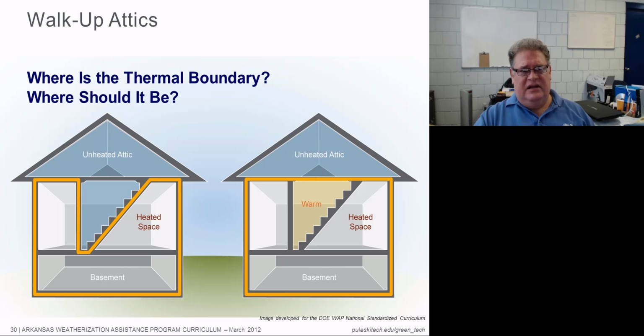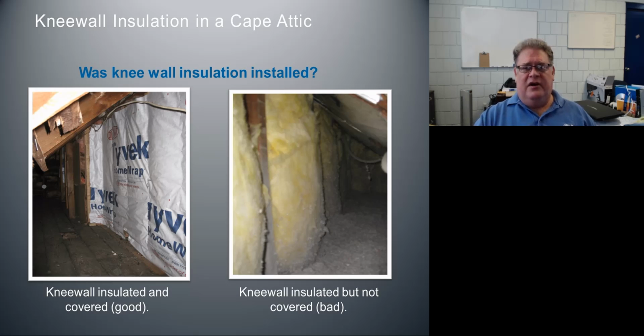Now, this is just a representation of what I'm talking about from the earlier slide. If we're going to push this staircase out of the heated space, we're going to have to put a thermal boundary and an air barrier all the way around it. If not, then we need to top it with a thermal boundary and an air barrier. So that's all this slide is representing: where should those be, how should those be done, all right?